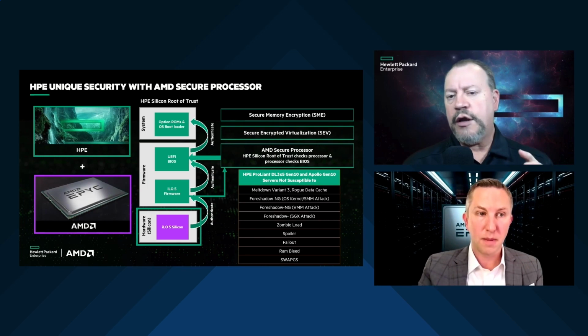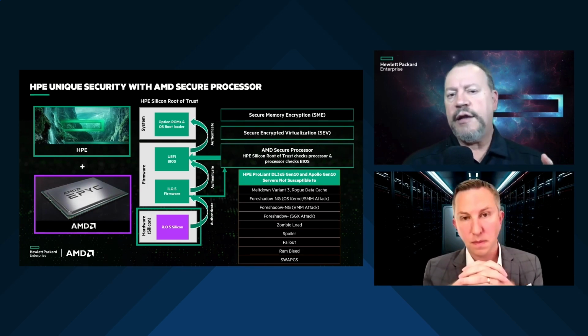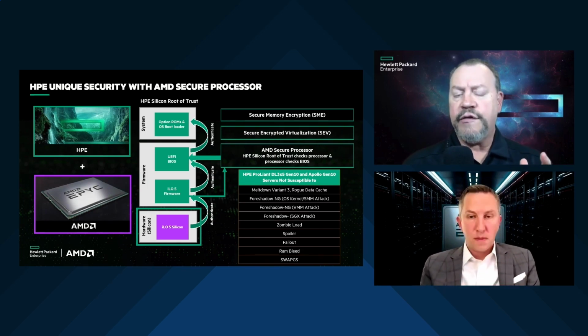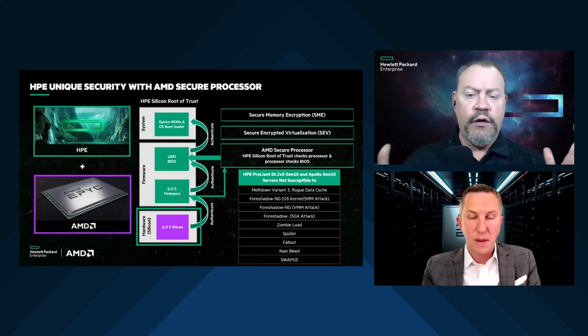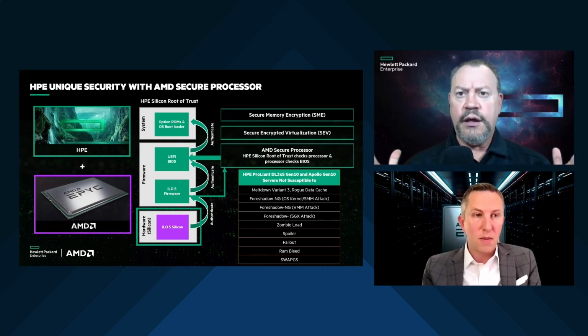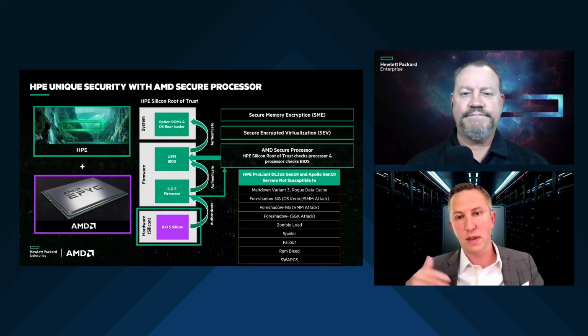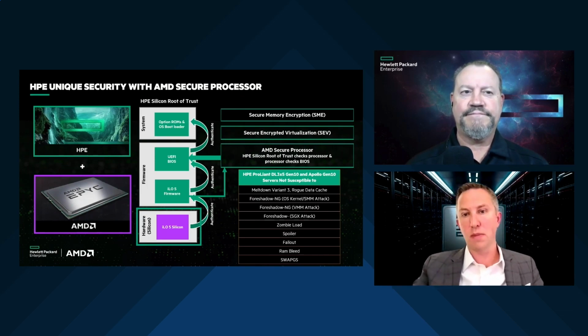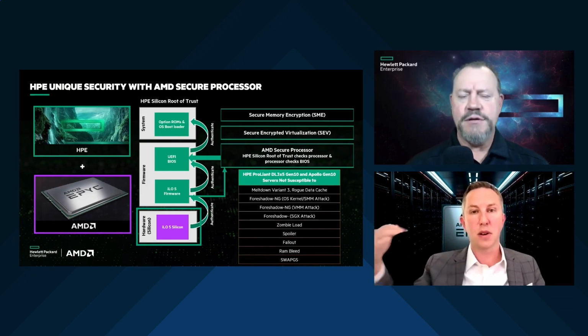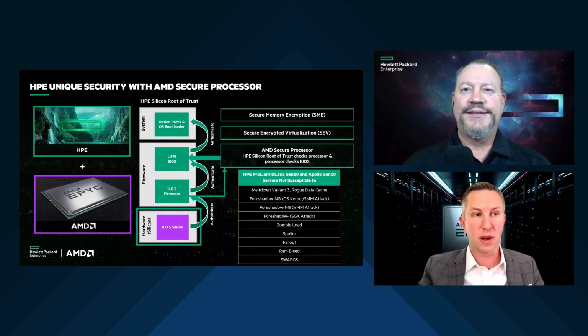I know Intel's trying to play catch up here, but AMD's led this charge, and you guys actually released this capability within the EPYC processor. How long has it been? Two years ago now? Yeah, we've actually iterated on this in each generation. Our third gen EPYC has now moved to a more advanced secure encrypted virtualization with secure nested paging, which gives you another layer of protection at the hypervisor level.